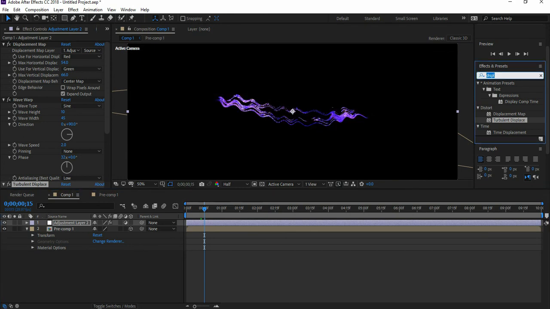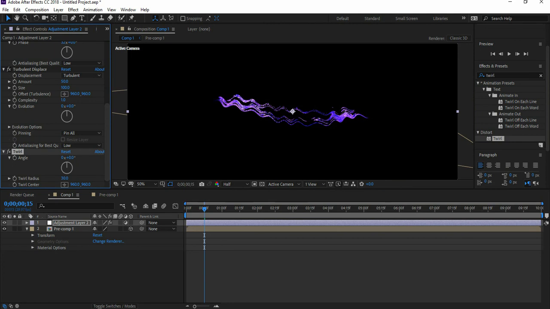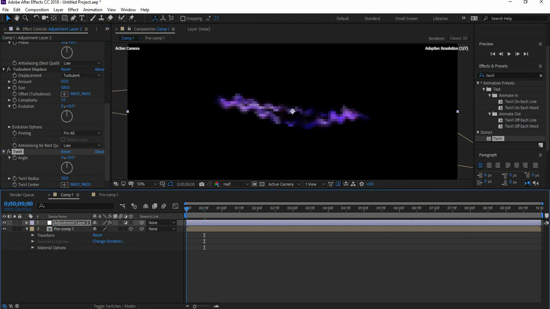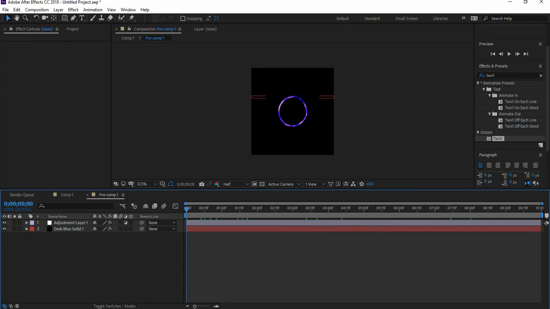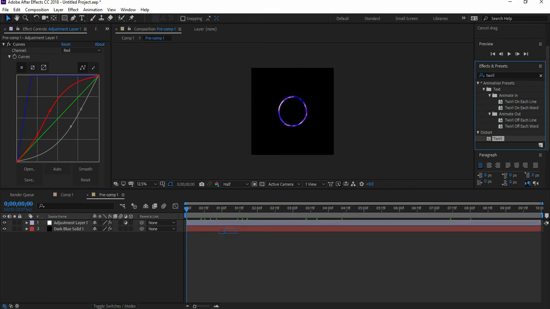Another really cool one that looks amazing is twirl. Okay, you throw some twirl on there, and you got to animate it to make it look really, really neat. But you know, the effect is worth it. So, actually, I put that in the wrong side here. We're going to put the twirl on this adjustment layer right here. Right, not in your 3D version of the comp, but in the actual comp itself.